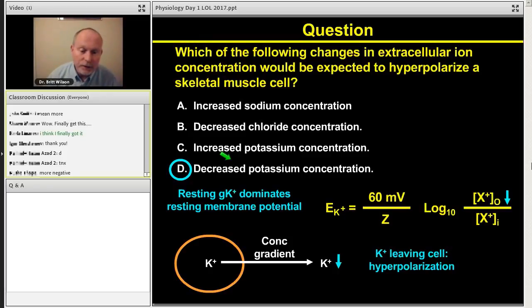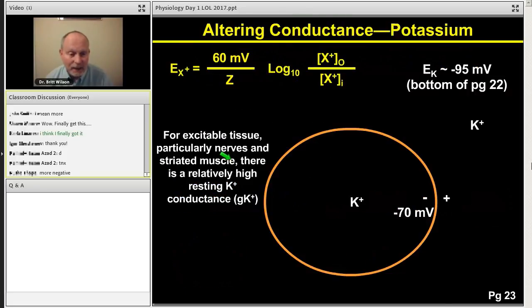For the math magicians in the group, plug it in here. You'll see that it gets more negative. Use what works for you. If you like the math, use the math. If you don't want to use the math, just use this simple way to remember it. But remember it. One way or the other, remember it. Very high yield for step one. Extracellular potassium. Big player in influencing resting membrane potential. A lot of leak channels for potassium.